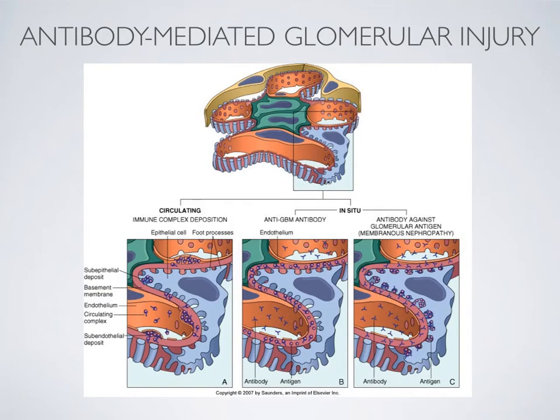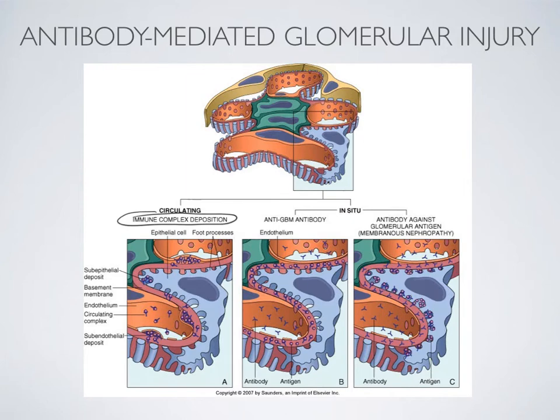Here's a little diagram. This is from your book, so you can go into your book and look at it a little bit more if you want to. What I was talking about over here is the immune complex deposition. So these are immune complexes. Again, the antibodies and antigens bind to each other within the circulating blood, and then they pass through the fenestrae and they get deposited. Most of the time, it's subendothelial. So they get deposited right underneath that endothelium, and then they can't get through the basement membrane. That's usually what you'll see with immune complex.